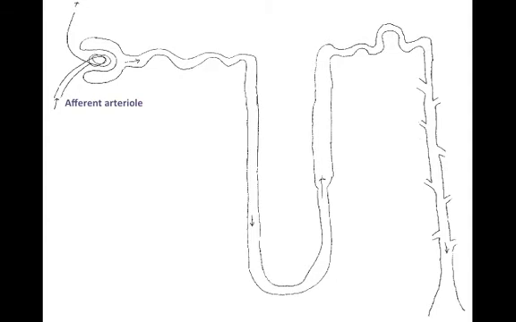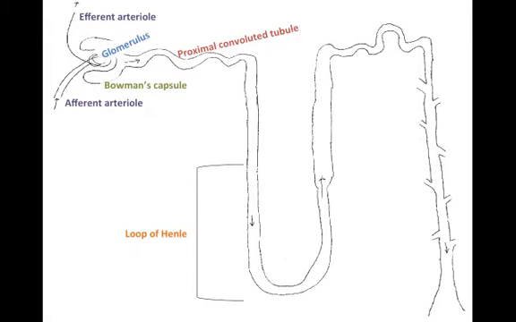You have your afferent arteriole with blood flowing in, efferent with blood leaving. The little cluster of capillaries is the glomerulus, and surrounding it is the Bowman's capsule. Then we have the proximal convoluted tubule. Following that is the loop of Henle, which is subdivided into the descending and ascending limbs or tracts, either way. After that is the distal convoluted tubule, and then lastly, the collecting duct. So we're going to examine all of these parts, and we're going to look at what happens in each part and focus on how does the concentration of ultrafiltrate change in these areas, and how are we tweaking it to make it our final product, which is urine.